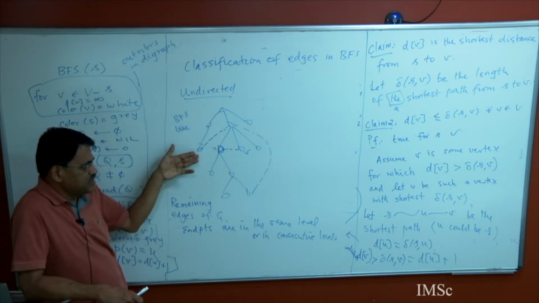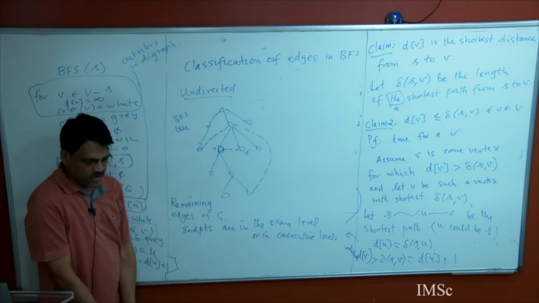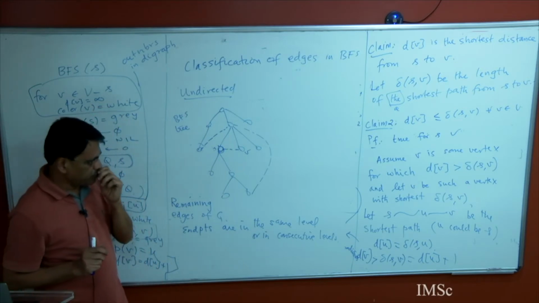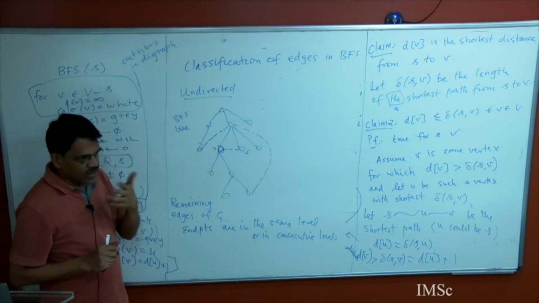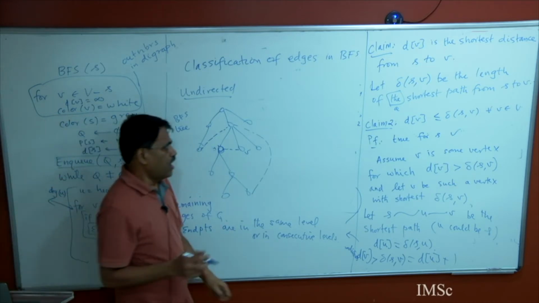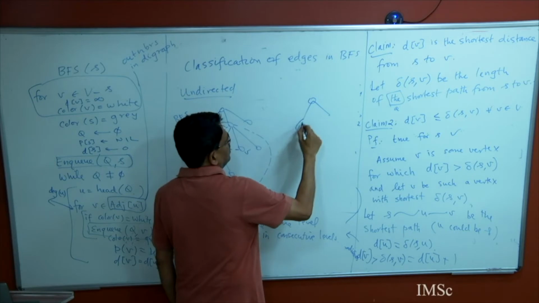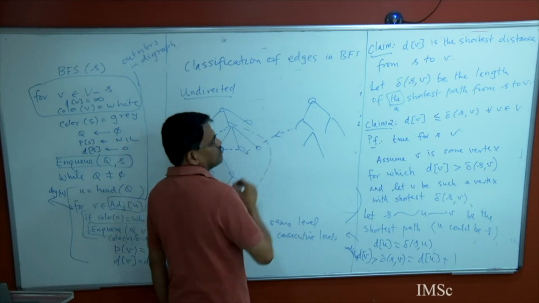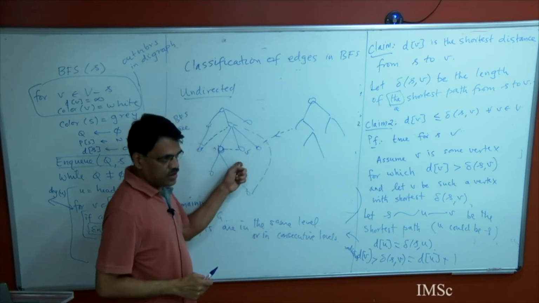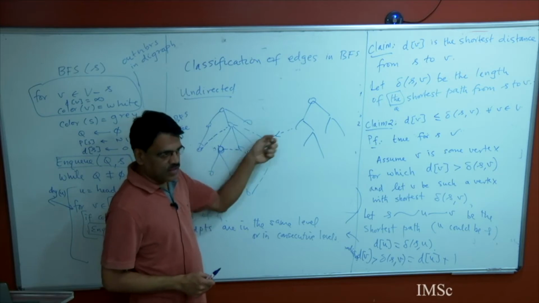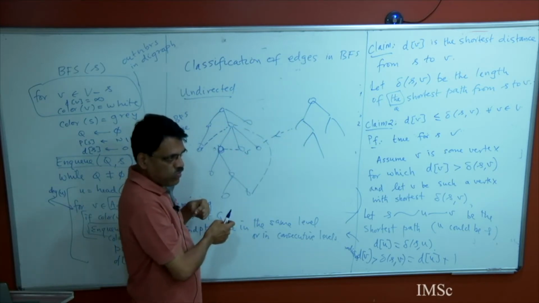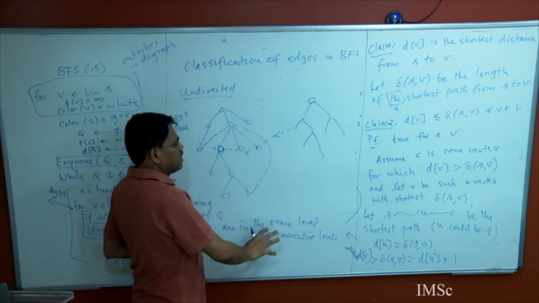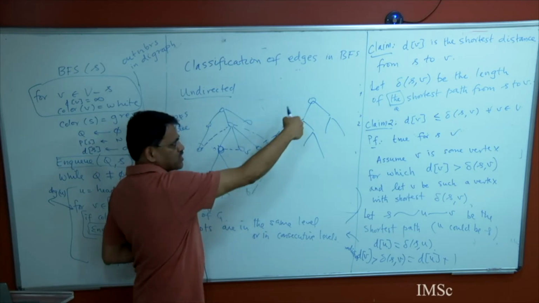So in a directed graph, again, you can have edges in the same level and consecutive levels. You could also have an edge from a descendant to an ancestor. And if the graph is not connected, and if I grow a BFS starting from here, you could also have an edge like this. From here to here, but not from here to here, because that edge I would have brought into this component. But you could have an edge from here to here, because this was explored first, and at that time I would not have been able to explore because the edge is in the wrong direction.